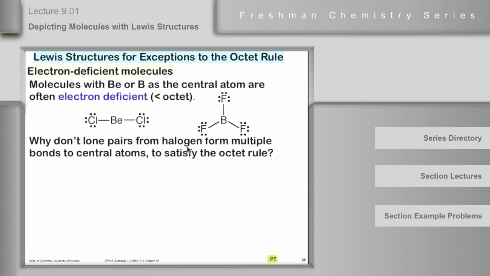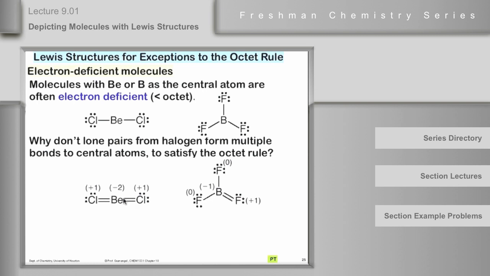And so when that happens, your toolkit says, oh, I'll make a double bond from one of the pairs of electrons on the outermost atoms. So if you do that, in the case of beryllium, you could make a double bond here, and you could make a double bond there. And that would give beryllium an octet. And in the case of boron, you could make a double bond by taking, say, that pair of electrons and make a double bond for BF. But if you do it, look what happens. Don't just stop there. Check it.